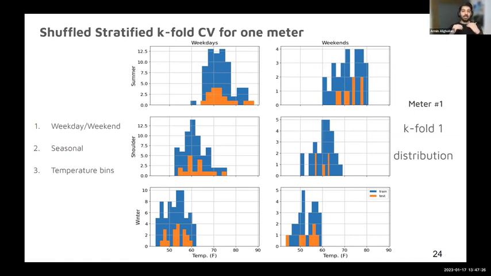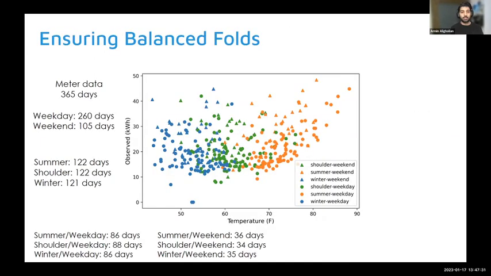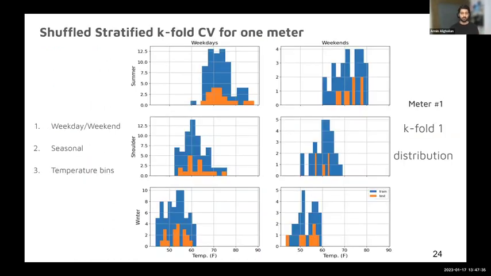on. Okay, so in the data set that I showed you before in this picture, in order to make the train test data set, we divide and sectionize the data into 6 actual segments. One of them is summer weekdays and all the way to winter weekends. But inside of each segment, we have a distribution of the temperature. So instead of uniformly resampling from each segment, we bin the temperature and then resample from the bins inside of each segment. This helps us when we want to extract a trained data set. We have a better and more realistic representation of the whole year, same as for the test data set.